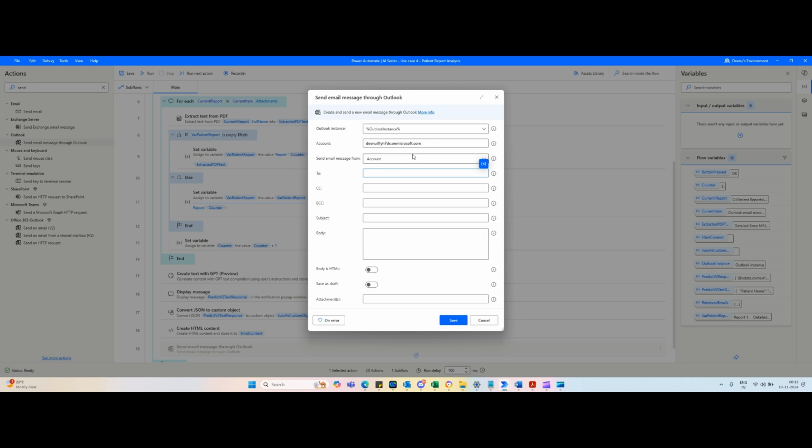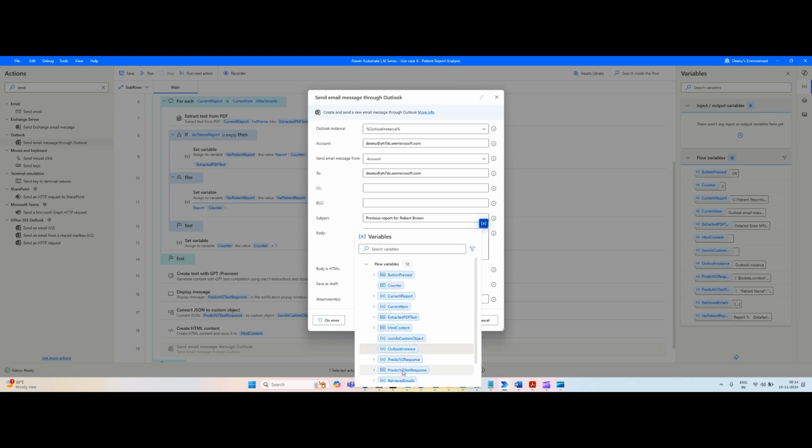So for the To field, you can map it to the doctor name. For now, I'm just keeping it my name itself, and the subject: previous report for Robert Brown.